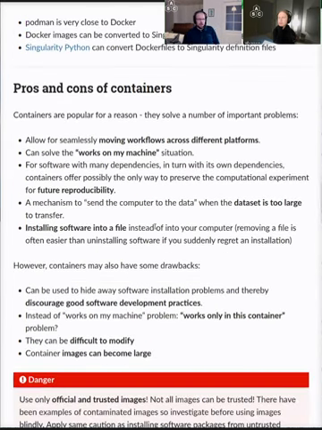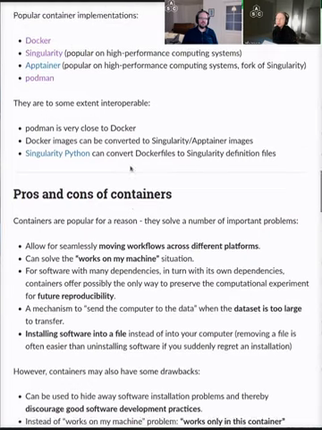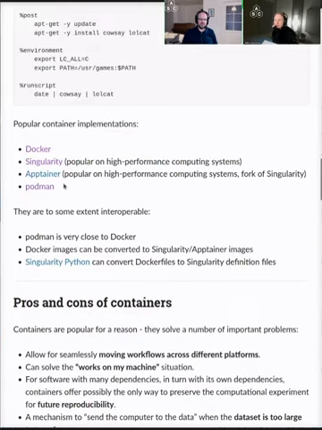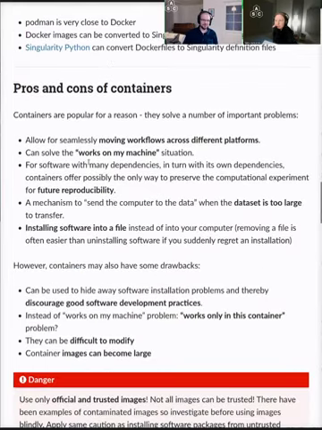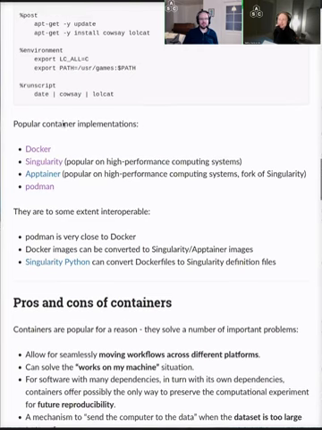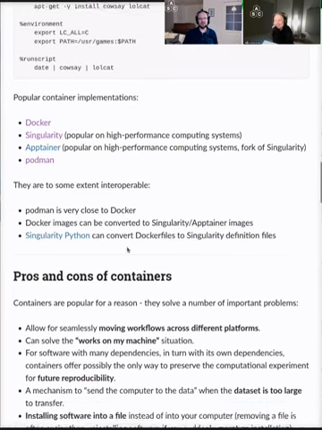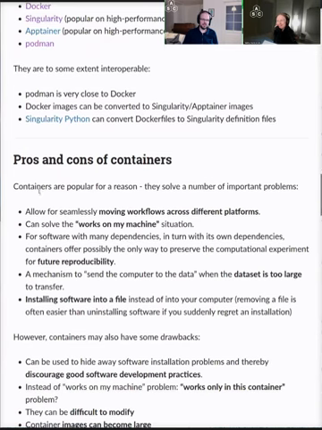Okay. So if you have a single machine, a single user, or a single multi-user machine, and no super user rights, you can use Singularity, Apptainer or Podman. If you have super user rights, you can use Docker. If you don't have super user rights, you can't use Docker. It's pretty simple. Someone can add you to the Docker users, but that would essentially give you super user rights. So they can as well just give you administrative rights then.